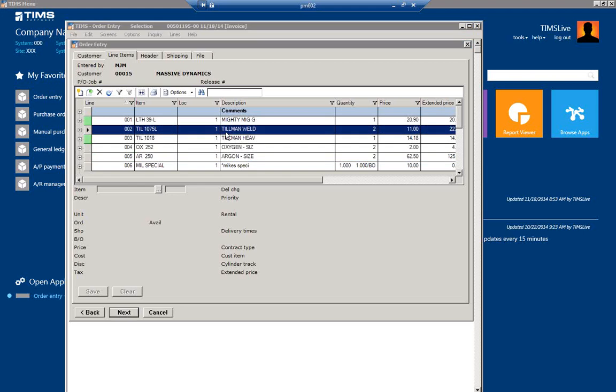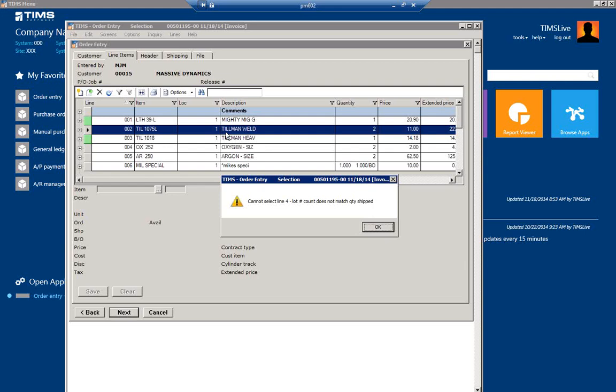Hit enter. And it cannot select line number 10. Serial number is missing. So F12 is a really wonderful function because it's going to tell you right away if you missed something or not. Just hit F12 and it lists all the problems for you. In this case, it was 2. Guess I missed that one. Okay. So that's verify lines.